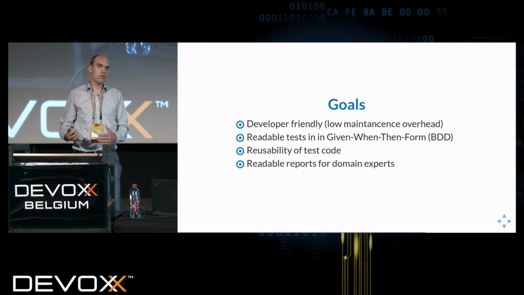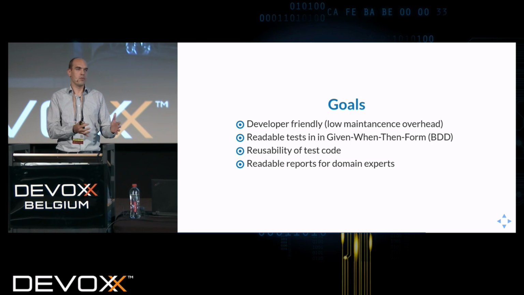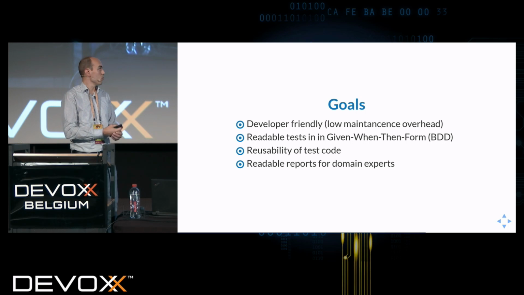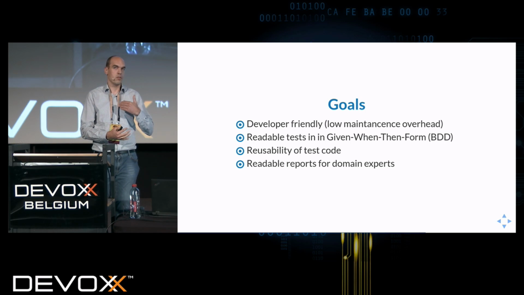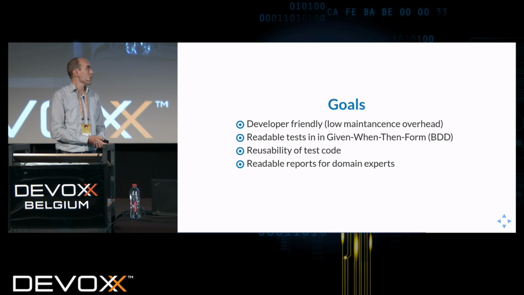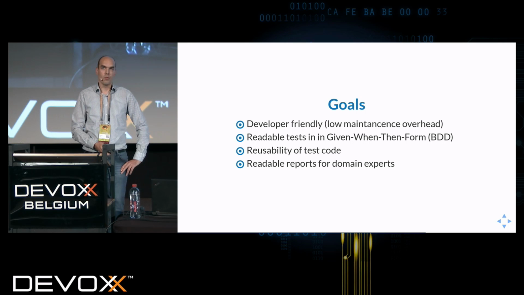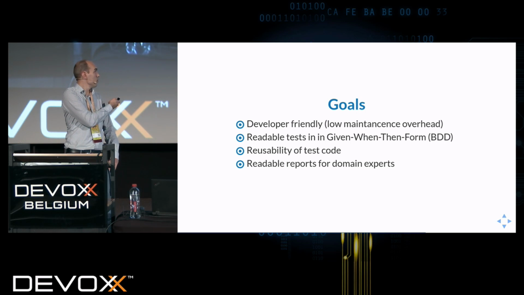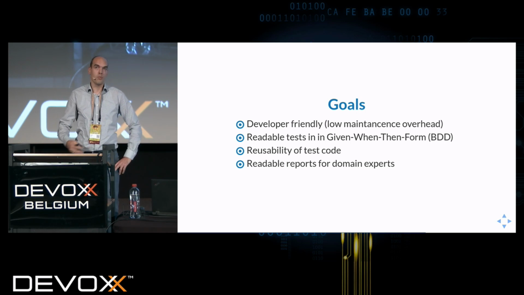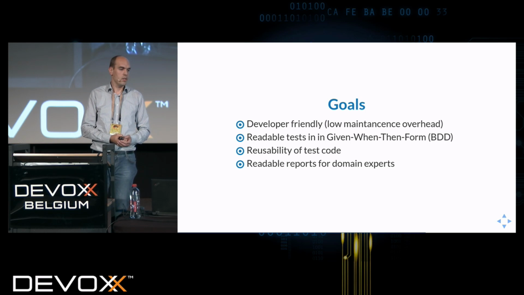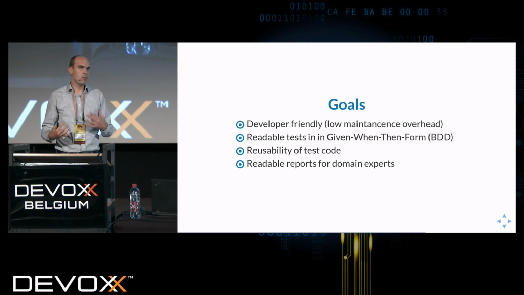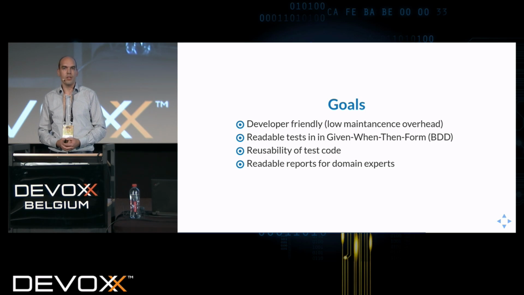So it should not be necessary to have different files for your test. I wanted to have the scenarios written in Java directly, but I wanted to have this BDD form, so the given, when, then form should be maintained. And also wanted to address the problem of reusability of test code. This was also something which we had in our case. And finally, we wanted to have readable reports that we can show domain experts so that we can really use what we are writing as documentation later.